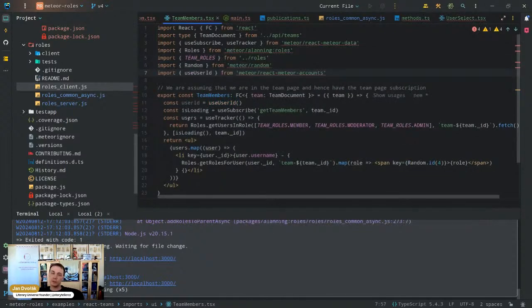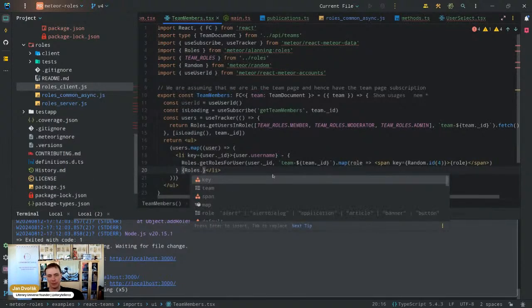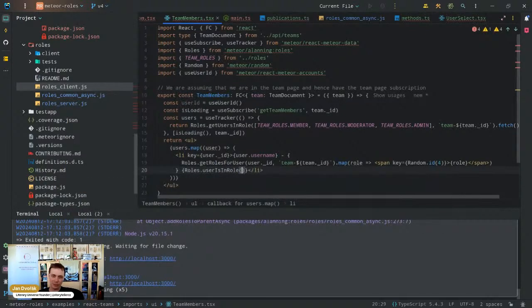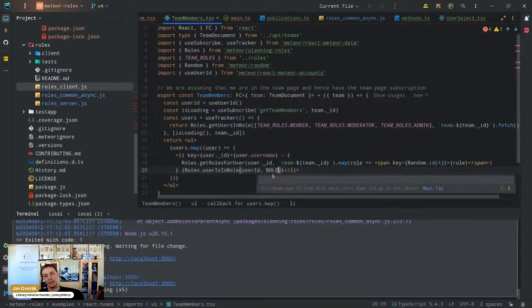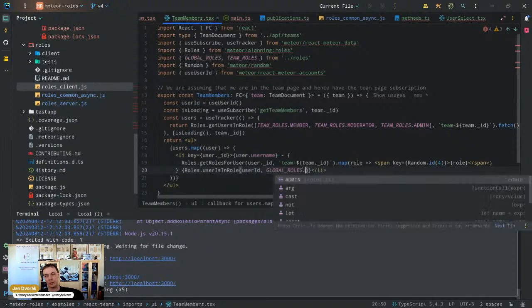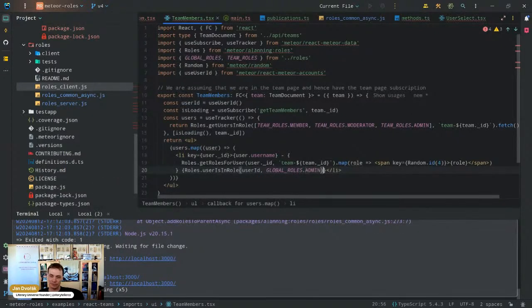So we'll get the current user, and let's see if they are. So Roles.userIsInRole, it's our user ID here, and so the global roles, it's admin.